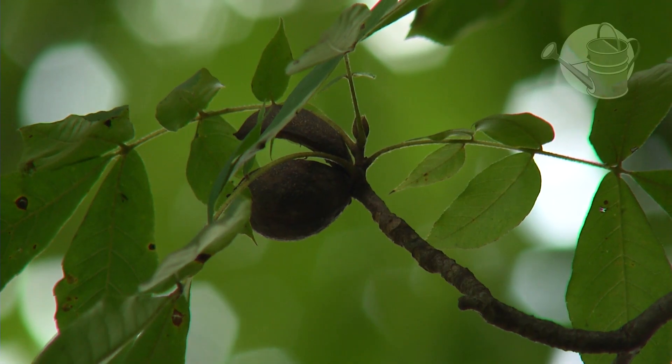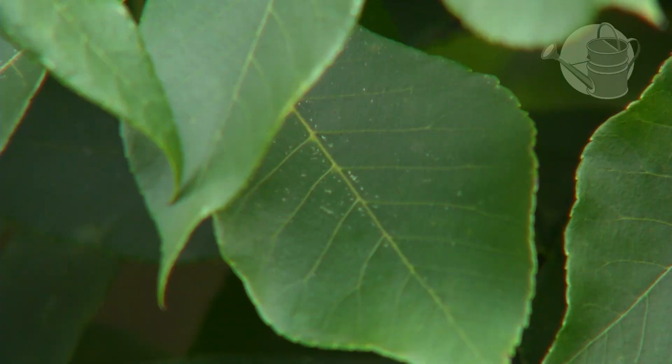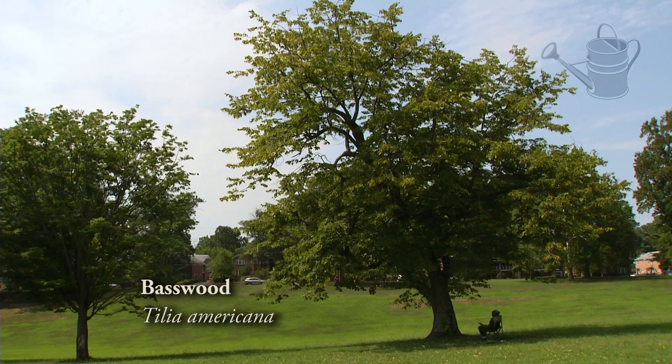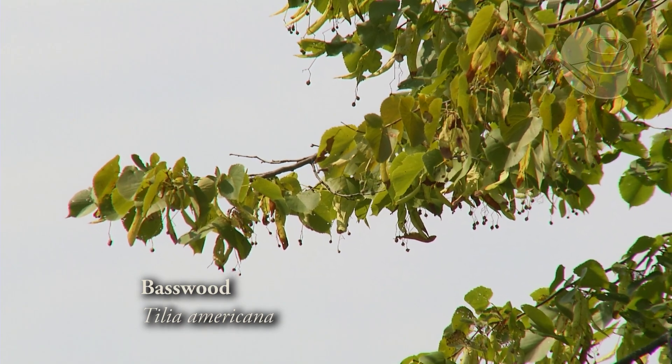We've got fruit and we have nuts — what other trees provide the leafy end of the spectrum? Well, over there there's actually basswood, and you can eat the leaves straight from the tree. So if I'm hungry, I can just pull off a leaf and munch on it. It's a little bit better in early spring when they're more tender — at this time of year they end up being just kind of tough and rubbery. I'll save my experiment until the spring then.